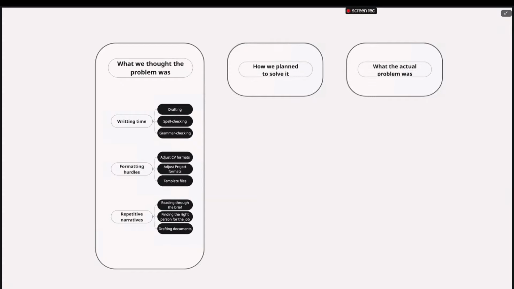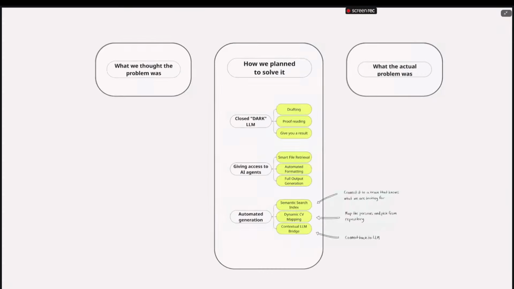And then there are these repetitive narratives, right? So what we created was a full AI review of everything. We created a closed, dark LLM, the dark voice we called it. It takes our previous documentation and recreates that in some way so that it can give you a pretty decent draft.